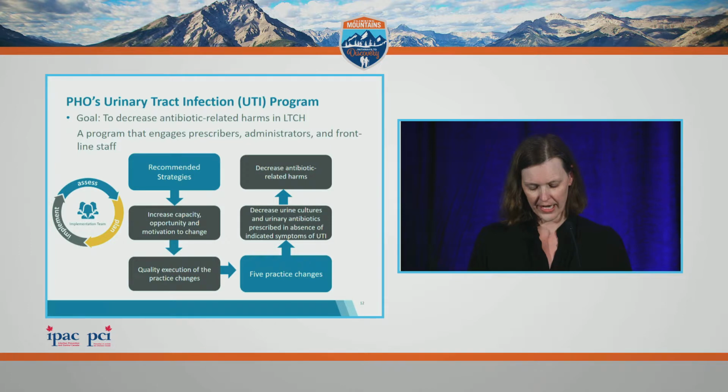So that's trying to get at that behavior with the goal of introducing these practice changes in the long-term care home setting. And so we know that the goal of this work is to decrease urine cultures and urinary antibiotics prescribed in the absence of indicated symptoms and signs of a UTI. And ultimately what we're trying to do is really decrease those antibiotic-related harms.